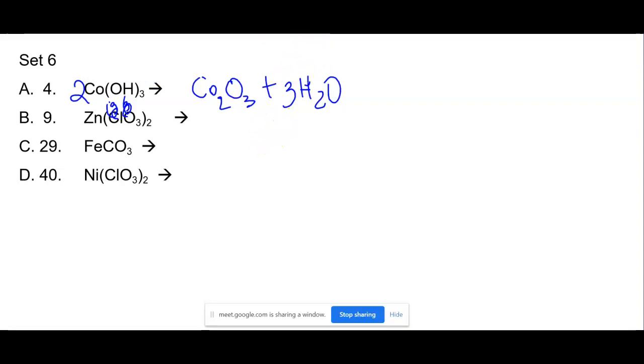Okay, let me go through and explain another one. I'm going to do this very last one just for space in my writing. So this is a decomp also because it's only one thing that you have before the arrow. So it's going to have to be a special decomp. I like to call them special, so on your list is what I mean. Do you see that it's the third one in the decomp list? Okay, so then it's going to be nickel with chlorine plus oxygen.